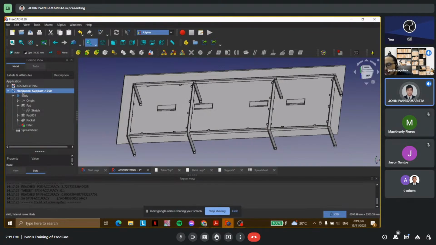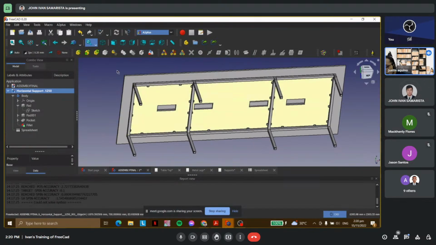Yes, sir, I think that's possible. It will just use the reference file. If you just put a spreadsheet on the legs, you open the leg file, set up the spreadsheet, and you didn't change anything else. You just set up the spreadsheet, then you can reconfigure it. It'll now use that updated file that has a spreadsheet configuration already.